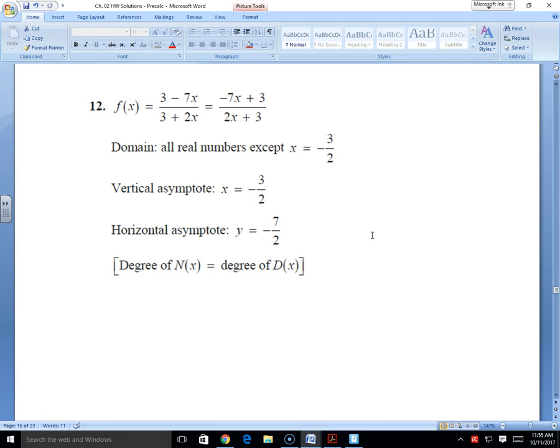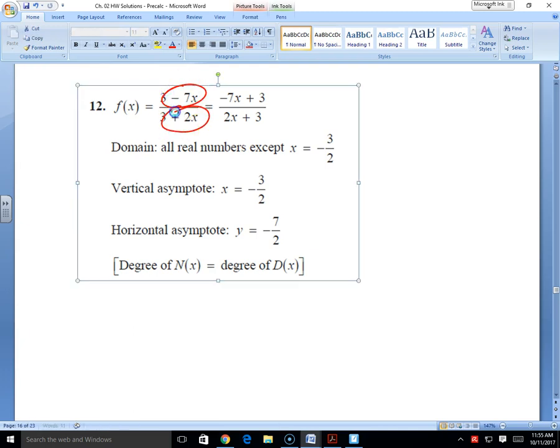Horizontal asymptote, how on earth did they get -7/2? Because the top and the bottom are the same, David and Goliath, pick the strong guys to go out, right? And if you take the fraction of just the strong guys, the x's cancel, don't you have negative 7/2? Yes. Perfect. And what did they say in their little degree? They're just saying it's a tie. Keep going.